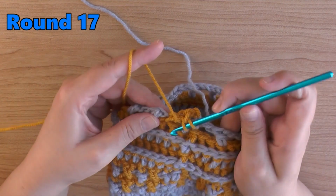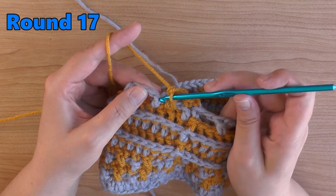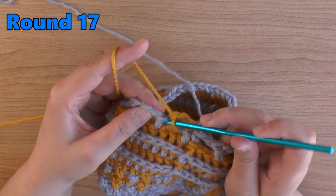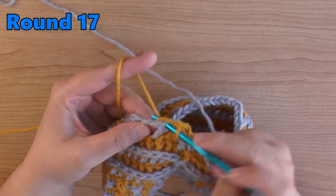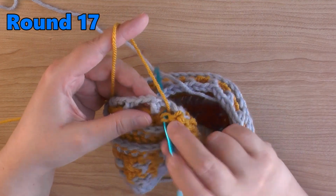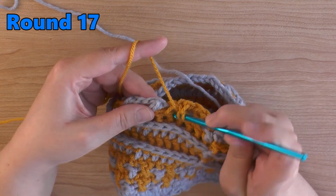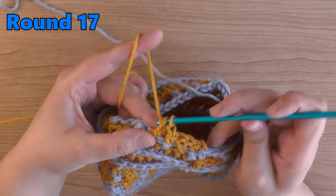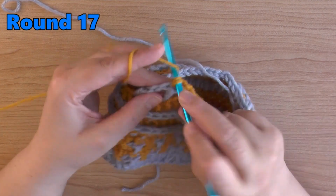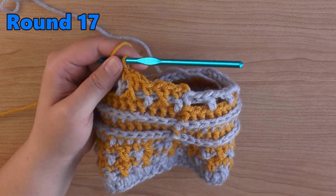So you're going to be doing your birds of a feather stitch through the whole round 17. And don't forget, you are single crocheting in the tops of your double crochets, and then you're doing your cross stitch using those 2 stitches below, and then single crochet in your double crochet. So continue to do this all the way around. I'll see you here at the end of round 17.